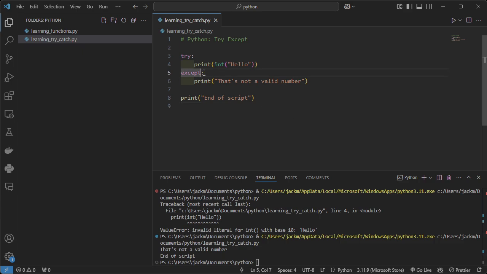So you don't actually have to declare the error type here. You can just do except and then a colon. And that means that any type of error that happens here, be that value error, type error, attribute error, don't worry about what all of those are. Just if it was anything at all, it's going to default to this. And you might be thinking, why is that not okay? Why is that not good? I mean, it sounds like that's going to ensure that my code runs. So, you know, that sounds good to me. Well, the reason is that we want to be very intentional with everything we do in programming.